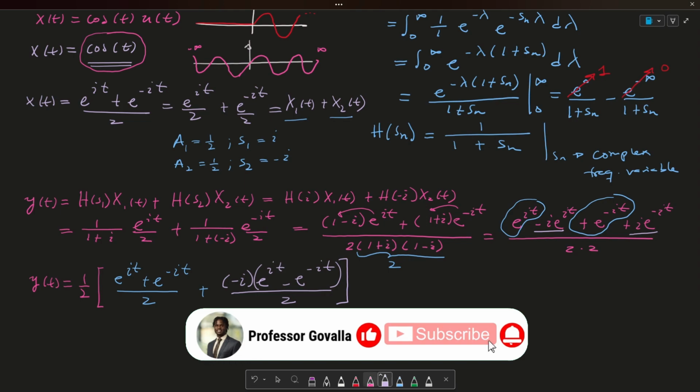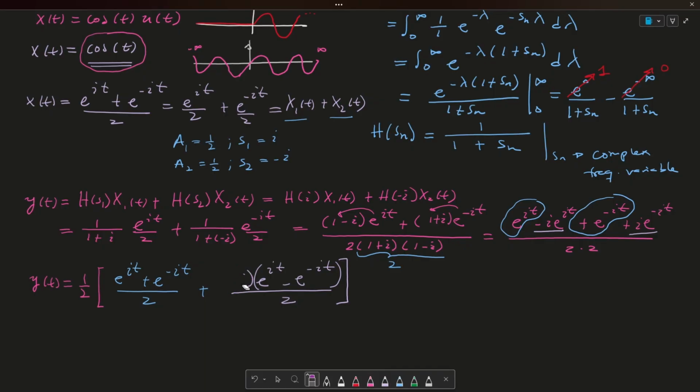Similar to our previous slide, we know that to move this to the denominator, we simply make it a plus. So we can get rid of it here, and then it becomes a plus i in the denominator. As you can see now, this here is cosine of t, and this here is sine of t. So then again, this is equated to 1/2 cosine of t plus 1/2 sine of t.